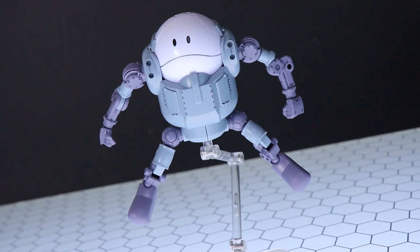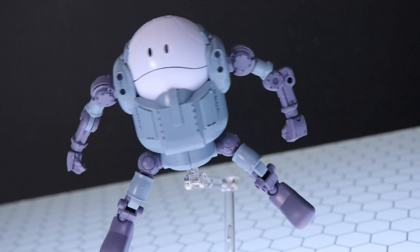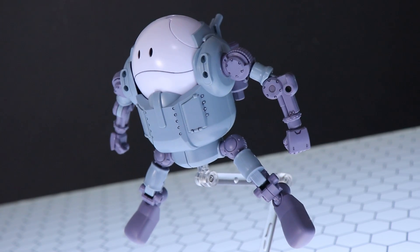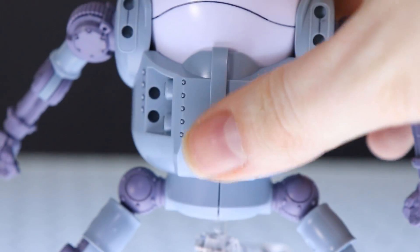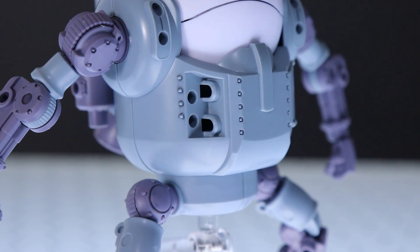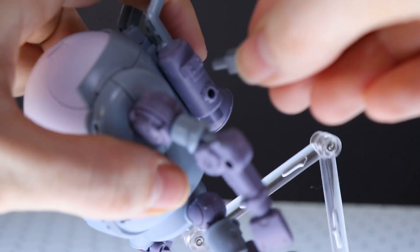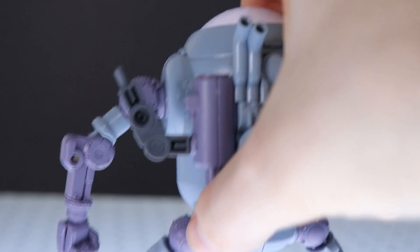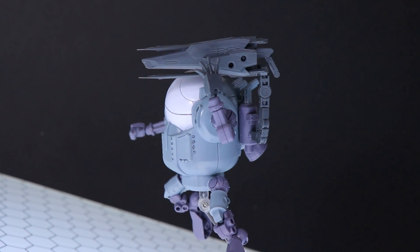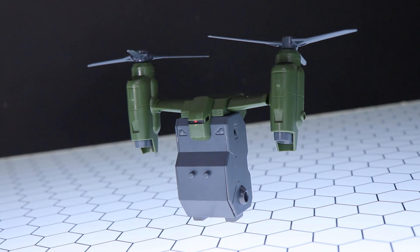One of this kit's key features is that it is absolutely covered in 3mm holes, which means this is extremely customizable. Under these chest sections, when you pop those open, we've got not two but four 3mm holes — so lots of options. A lot of Build Custom kits come with particular arm sections, so if you want to put some weaponry around on the back that's a great option. Here we have the Harrow rocking the Build Custom binder gun as a shoulder cannon. And this right here is one of my all-time favorite Build Divers accessories — the tilt rotor pack on top, as well as the backpack from the Grimoire Red Beret.